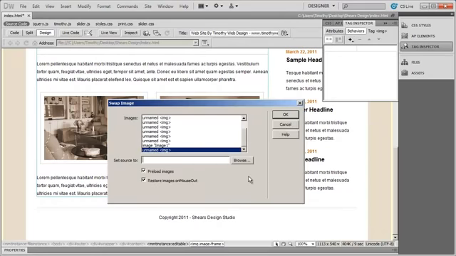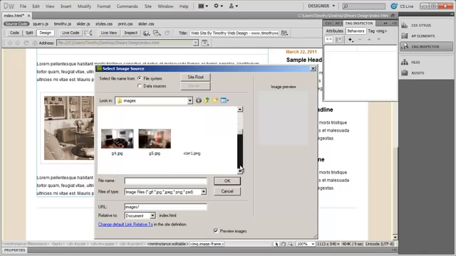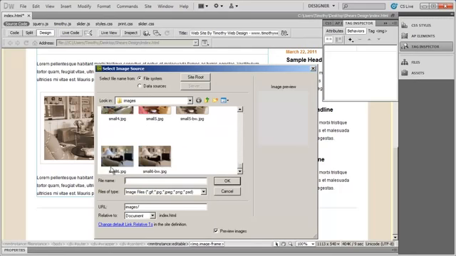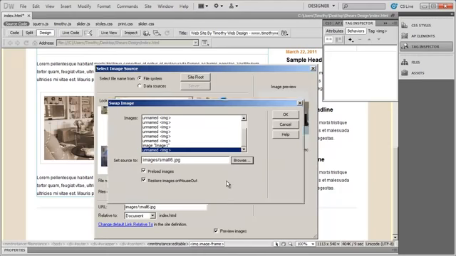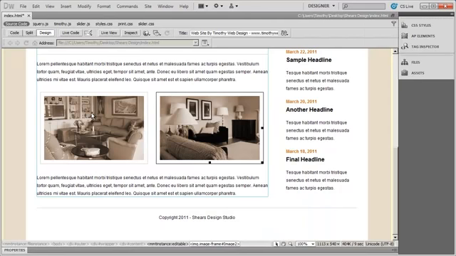And when you do that, you can click Browse. I'm still in my Images folder, and you just need to go find the image that you want to swap out for the original. And there is the original version of this image. There's the black and white version of it. And I'm going to click OK there. OK again. And I now have that Swap Image behavior on both of these images.